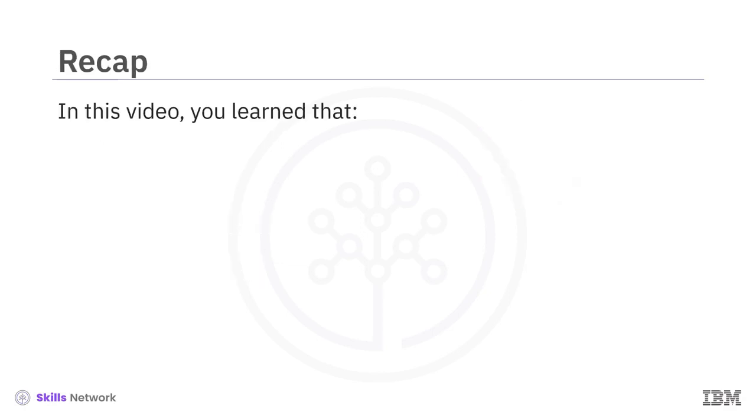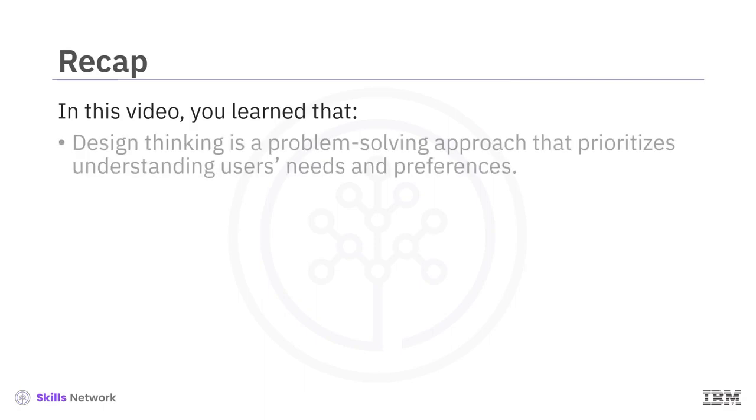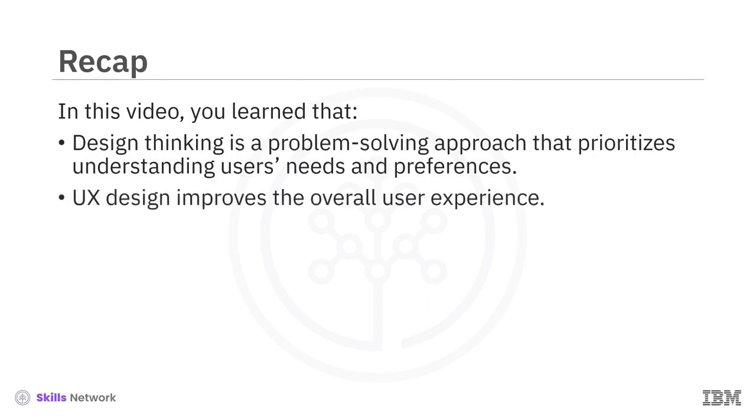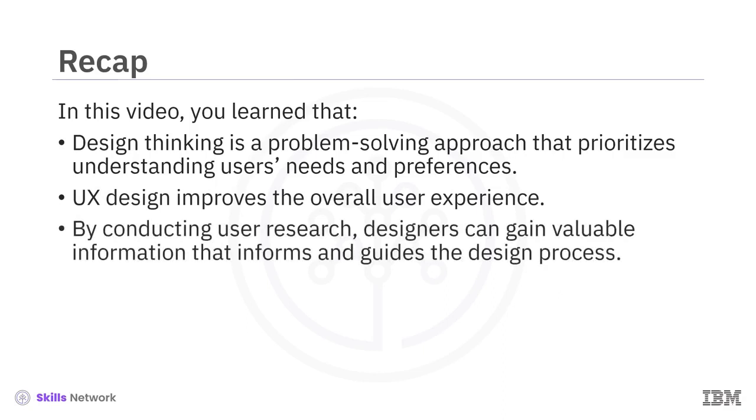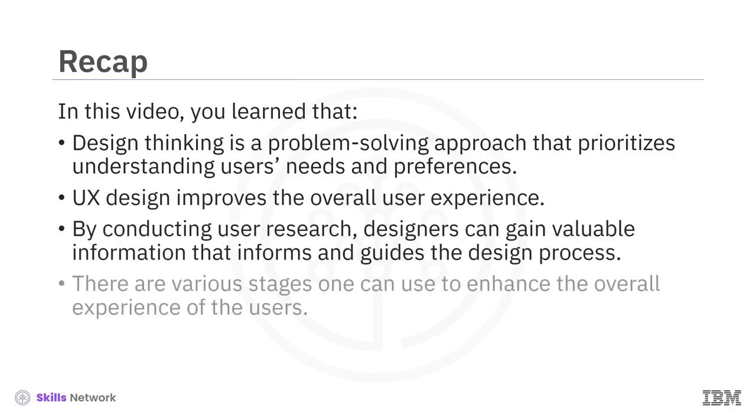In this video, you learn that design thinking is a problem-solving approach that prioritizes understanding users' needs and preferences. UX design improves the overall user experience. By conducting user research, designers can gain valuable information that informs and guides the design process. There are various stages one can use to enhance the overall experience of the users.